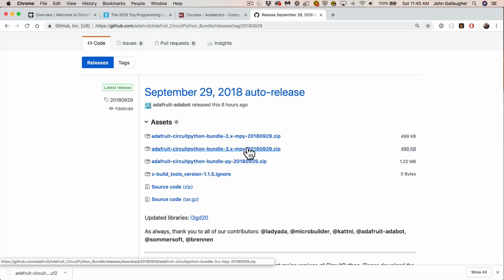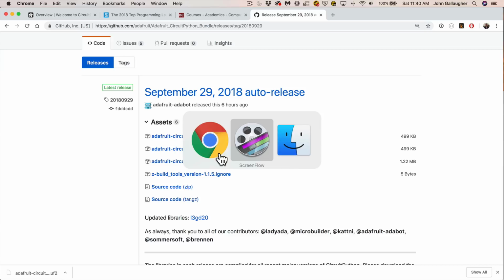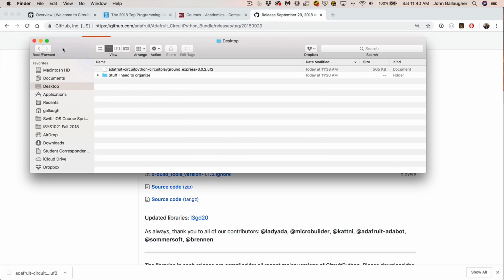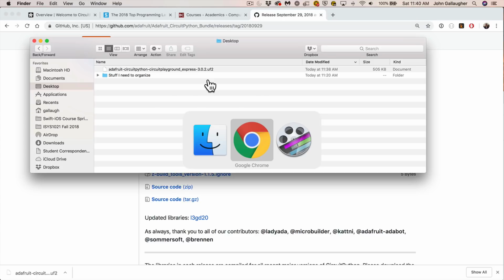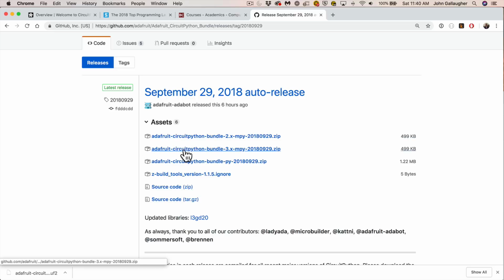That's what I just downloaded, so you want to make sure that your library is compatible with that. Just to verify, if I hop back over to the Finder on my Macintosh to take a look at the desktop, you see how this says 3 at the end? It is quite possible by the time you're watching this video that there may be a CircuitPython 4, but when I record this, 3 is the latest version. And so I want to get the libraries that say 3 in here, not the ones that say 2.